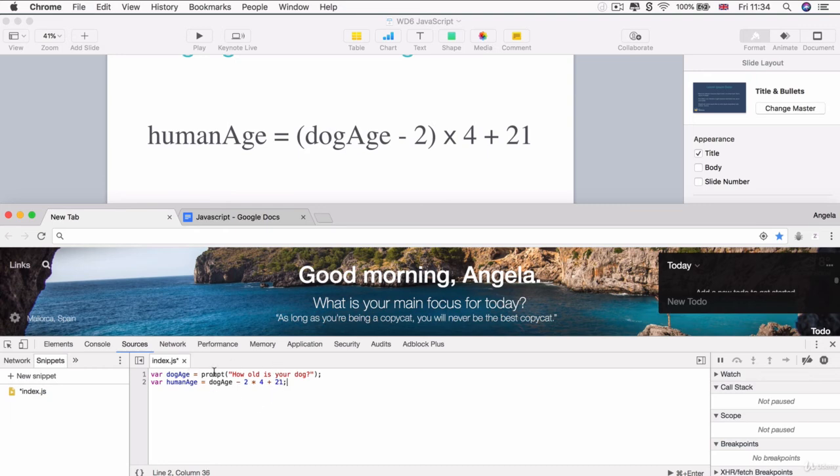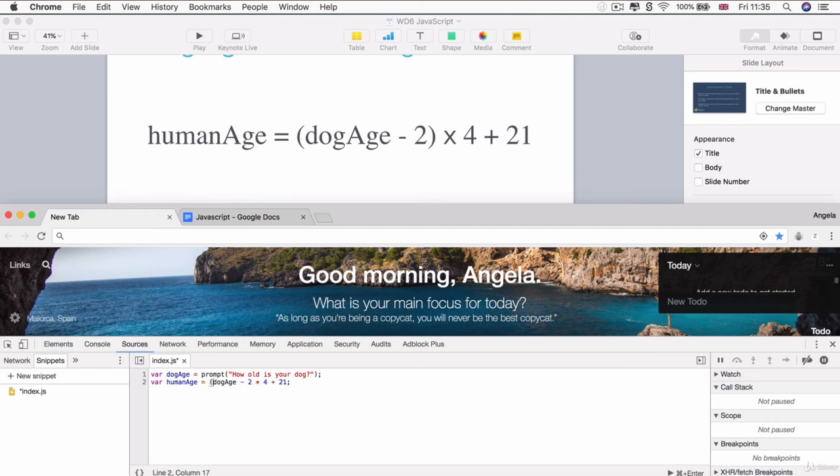Now this, as I've written it here, is a very ambiguous statement. I have no idea which part is going to be carried out first and which part last, and this will likely not give us the right answer. So let's go ahead and add some precedence rules and also make our expression more clear by adding in some parentheses.